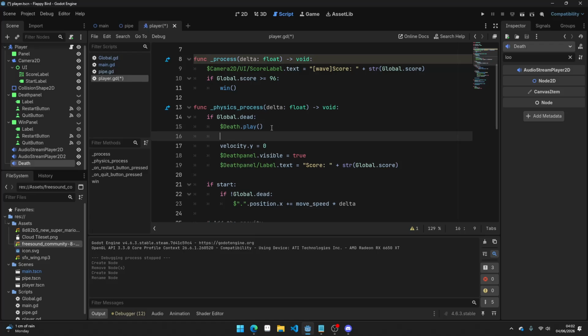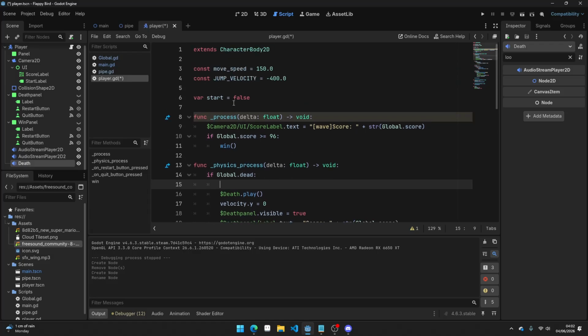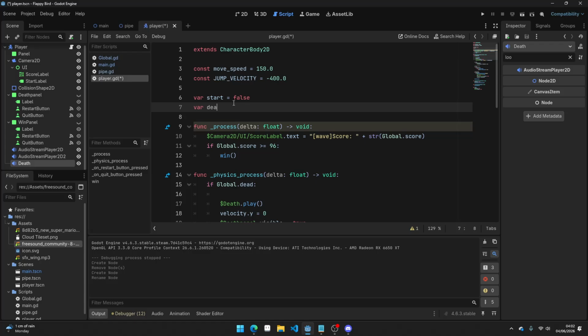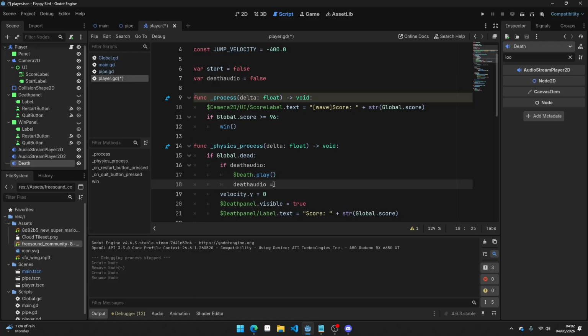And what we're also going to do is call global dead. We're going to do it the cheap way again. Bar death audio false. If death audio, death.play, audio false.